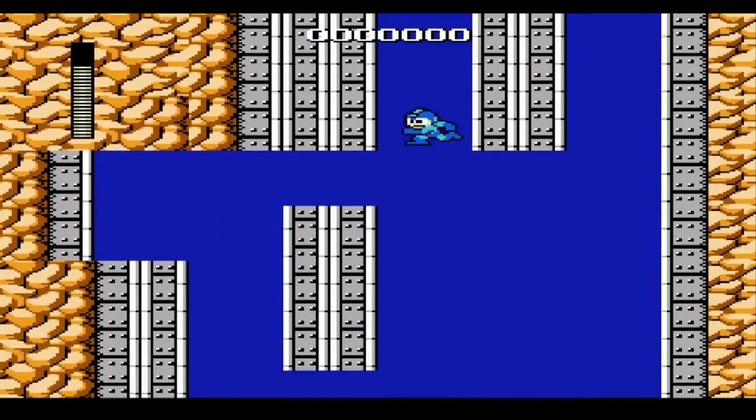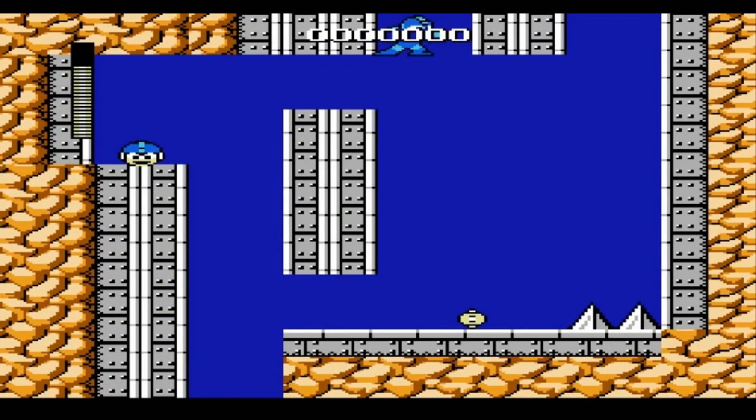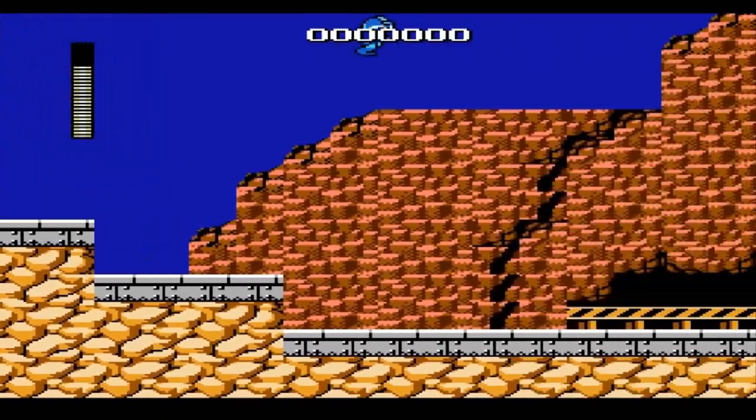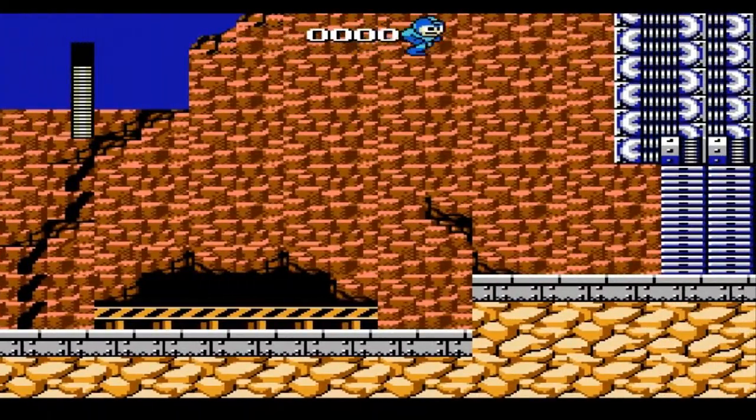I mean, technically with this code, it makes Gutsman's stage pretty easy, but you still can't reach him because the door's down there, and I'm stuck up here. So, there's only one thing left to do.